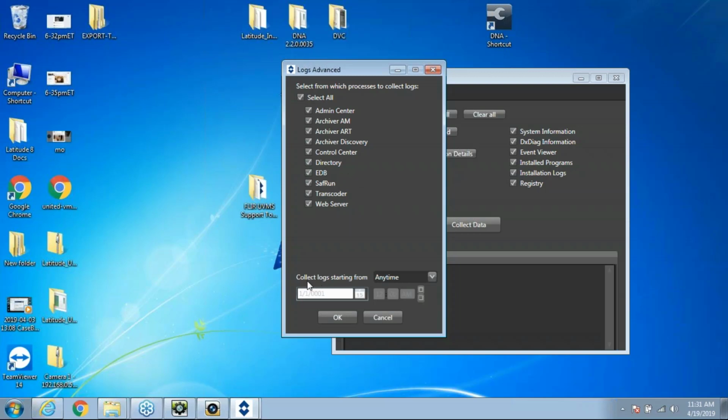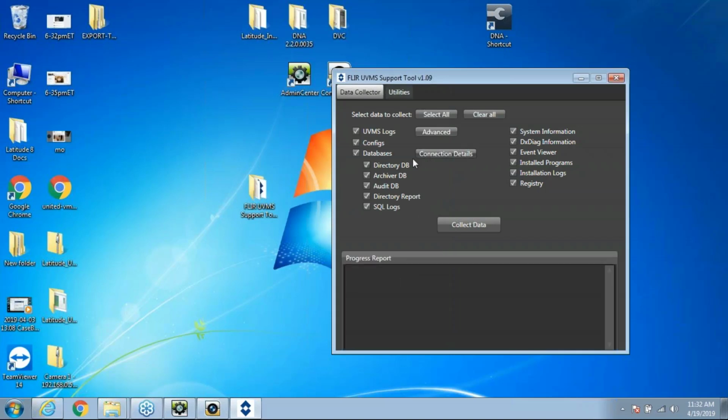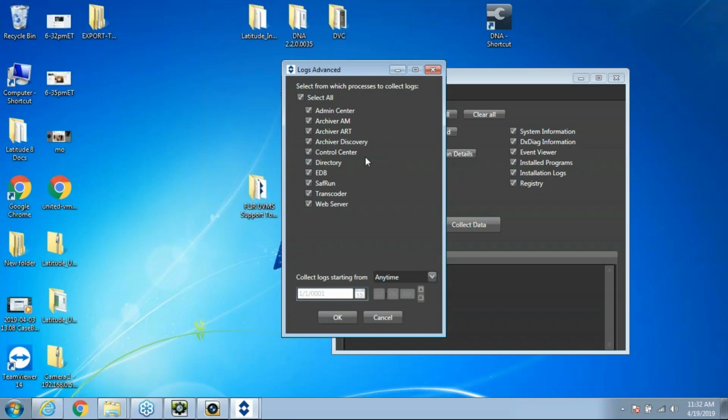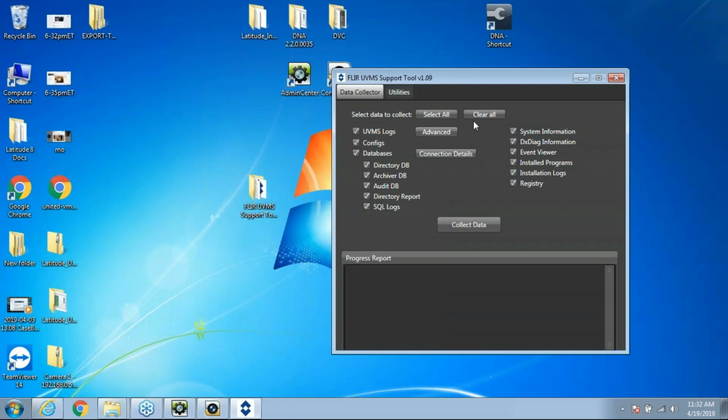But note one cool thing down here at the bottom. It says collect logs starting from. Anytime, it's going to look over your entire system. However, what if this just happened over the past day, right? I could say, look, just give me today's stuff. Yesterday was fine. Today I'm noticing something's going crazy. And if you want to go a little bit further and compare maybe today's logs to previous logs, well, just do the past week. Or you could even do custom and then choose whatever date and time you want, from back then up until now. So these are starting from times. And then you just hit OK and you do it. I'm going to leave it on anytime, which it defaults right back to, as you saw. And it's really as simple as that.